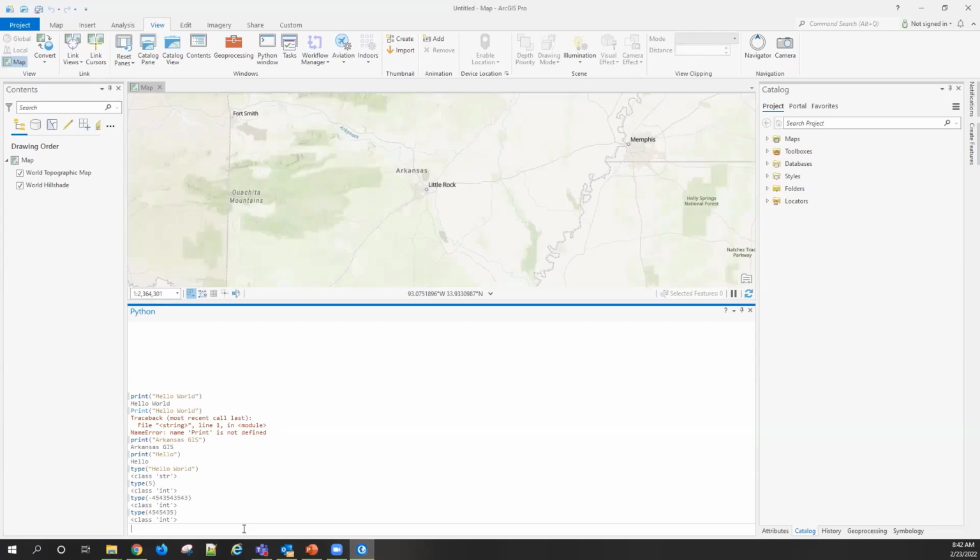So if we pop over here and we put in type, let's put in a very small number. We see we get a float. And I encourage you guys to follow along with this as well. We can even try a negative decimal number here.